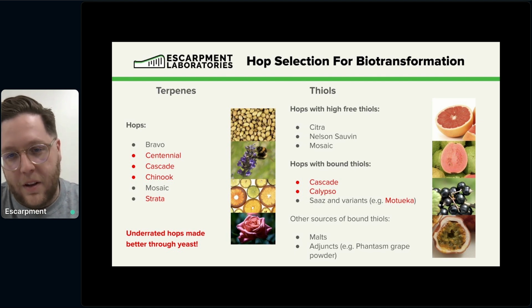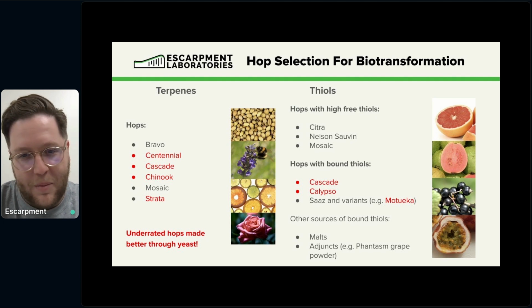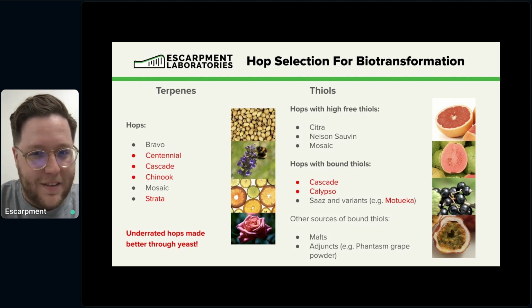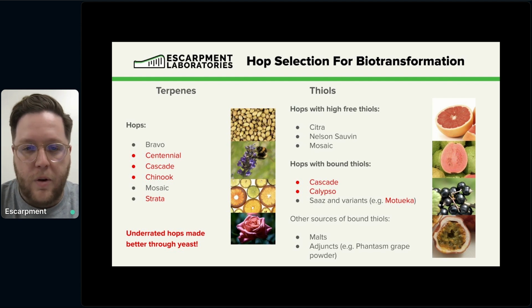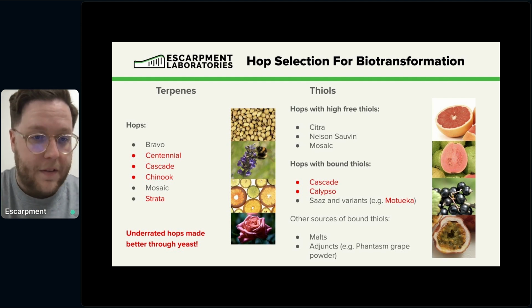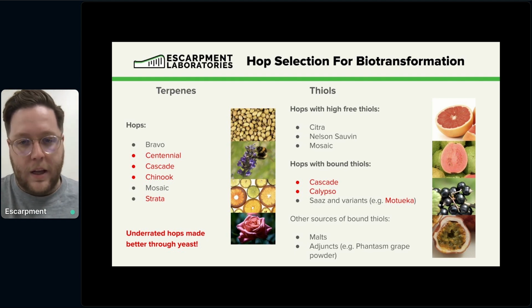You're going to get Citra. You're going to get a lot of thiols, but you're going to pay for it. That's what you're paying for with these hops like Citra, Nelson, Mosaic. It's free thiols. So you can use yeast and get some of those thiols effectively for free, which I think is pretty cool. Being able to play around with yeast strains that have capabilities for thiol biotransformation allows you to also modify the flavor of those hops.